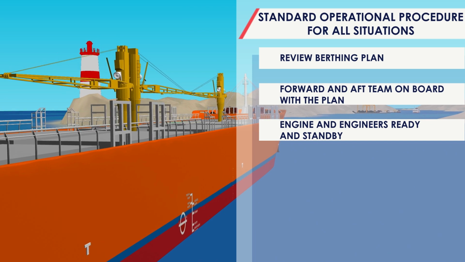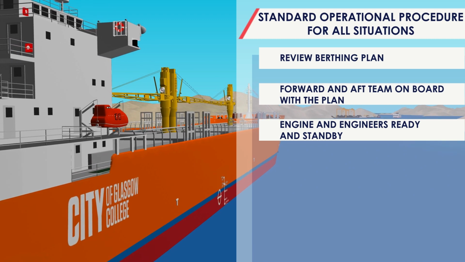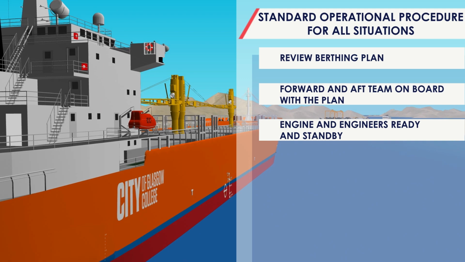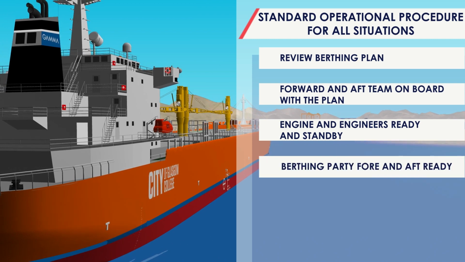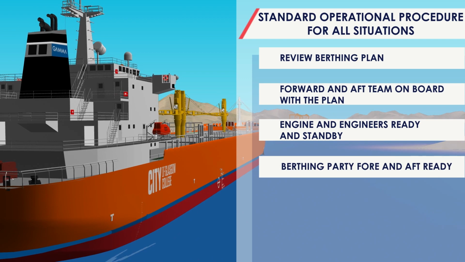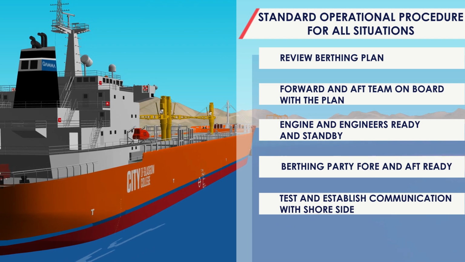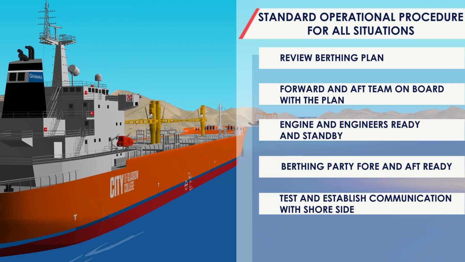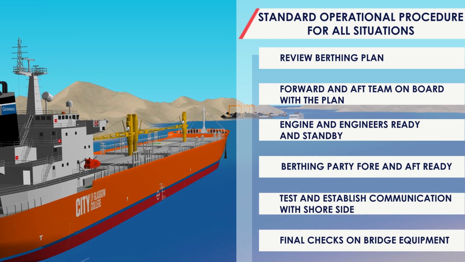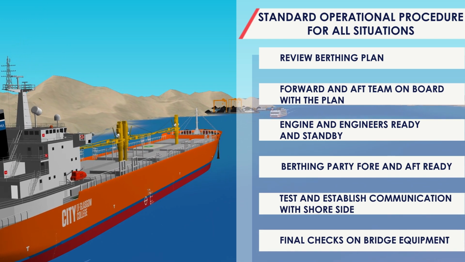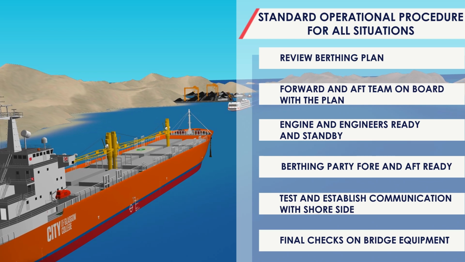Number 3. My engine room and my engineers will be standing by and I will discuss the approach with my chief engineer, ensuring items such as our standby generator, enough starting air, and power to mooring and anchoring equipment are available. 4. Prior to making an approach, I will check that the fore and aft mooring parties are standing by. 5. I will test and establish communications with the shoreside, particularly with linesmen and mooring boats if available. 6. I will check bridge equipment such as radar, ECDIS and echo sounder are set up correctly for the berthing operations and both steering pumps are running. Well, this template can be modified by you for unberthing or anchoring situations as well.